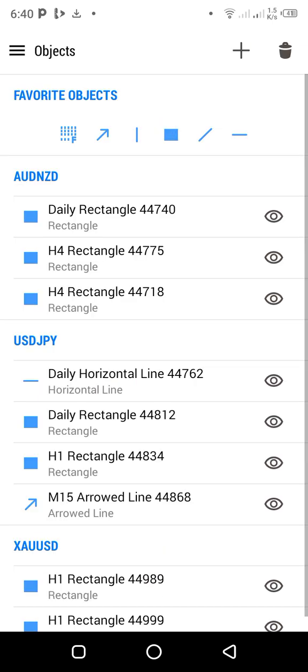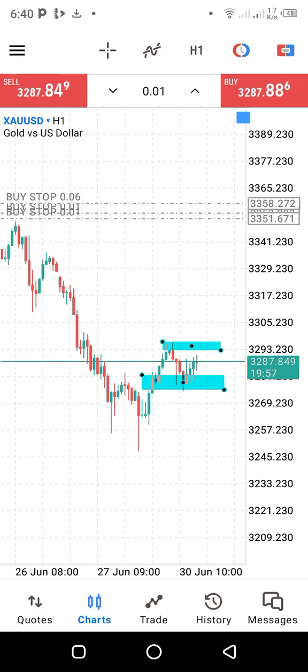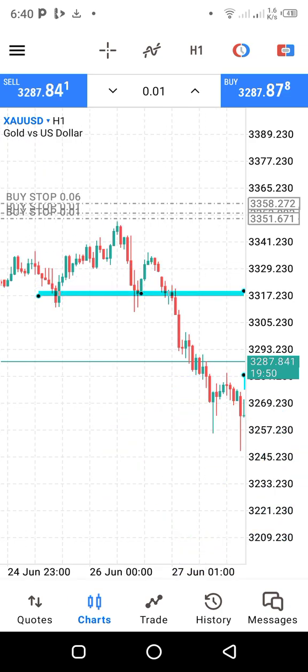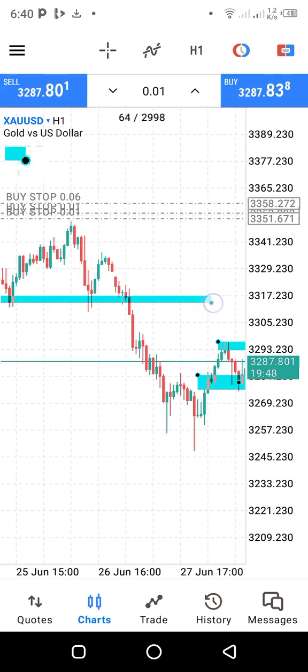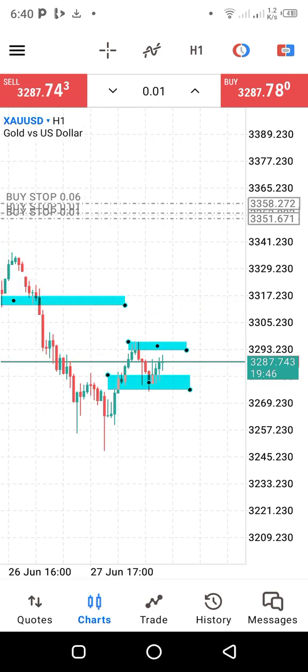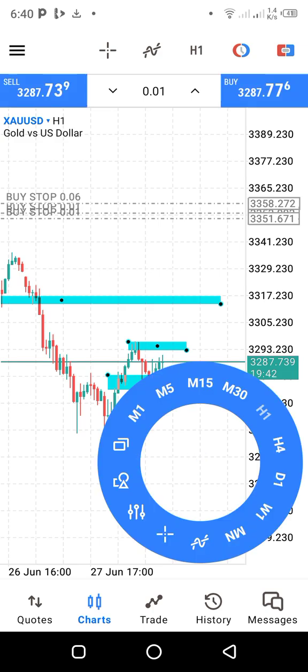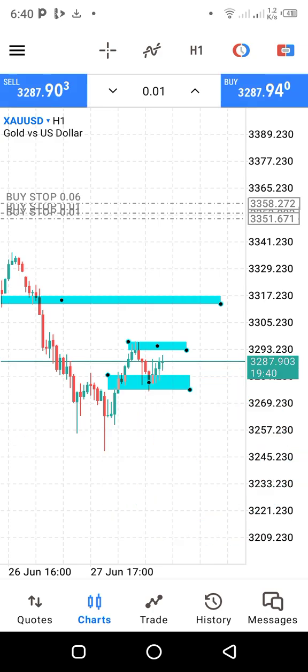For instance, there is a drop-base-drop around this area, which also acts as a support and resistance. So at this key level here, we can aim for buys towards that area there. Perhaps if we had more confirmation, we could have entered our buys, but currently we don't have any further confirmation, so we shall just hold on to our trades, right?